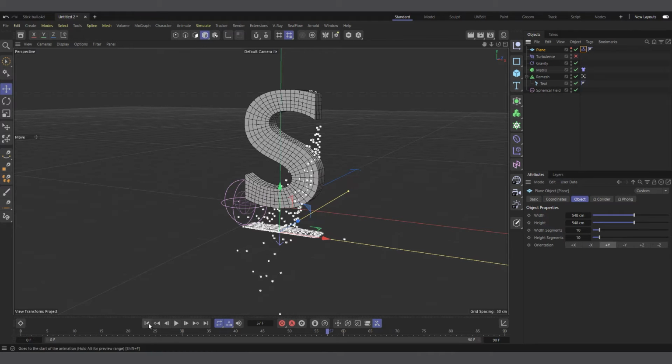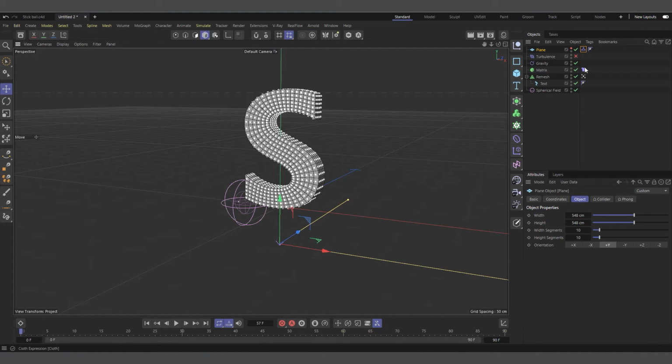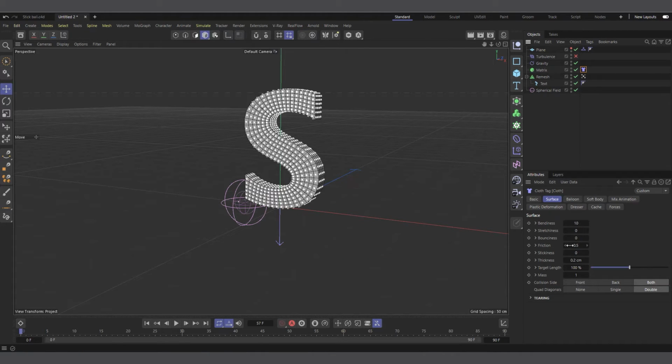So let's actually move the plane a bit down, and also select the matrix. We want to add a little bit of bounciness in it, so let's add like, probably, I think 1 is too much, but let's add it, why not?